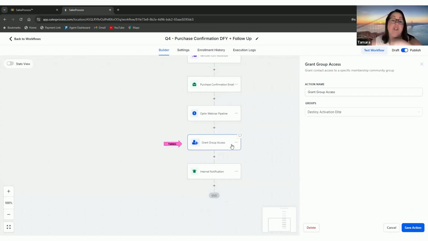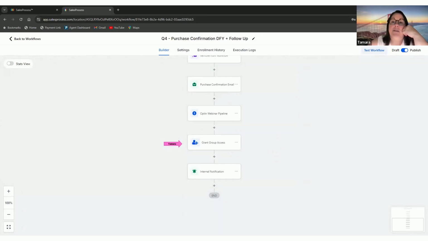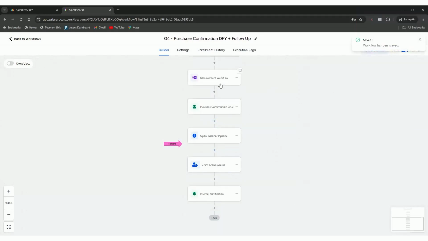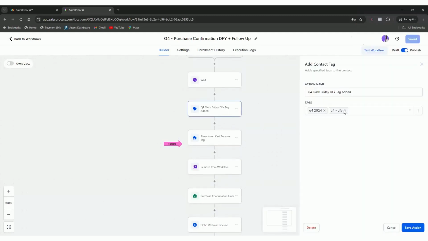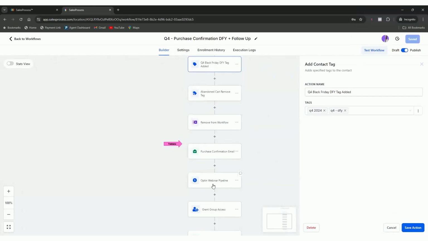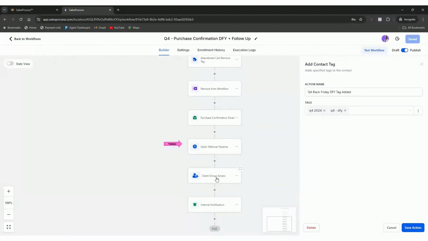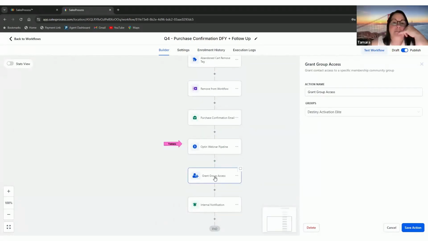Do you still want them to get access to the community? Yeah, they'll get access to the community. Perfect. So this would work for this part, right? So we'll save this action. And you want to save at the top there. Perfect. So I think I needed to make sure that I had a tag here first, and that I would take that part out and then just give them this access. If in the future I wanted them to have access to a course, then I guess I'll just add granted course. Yes, you could add that.